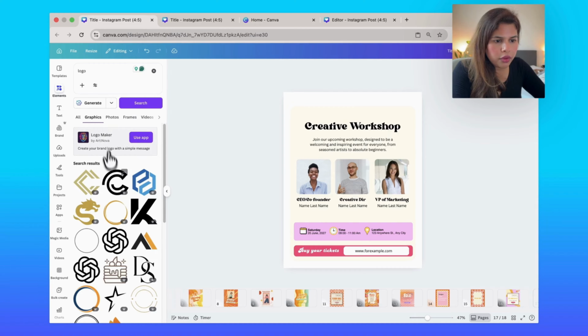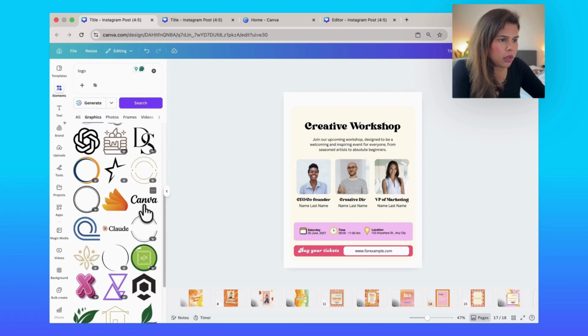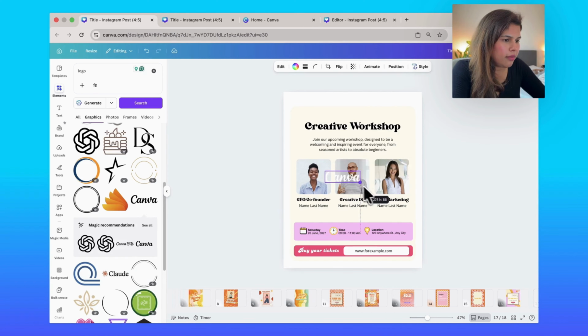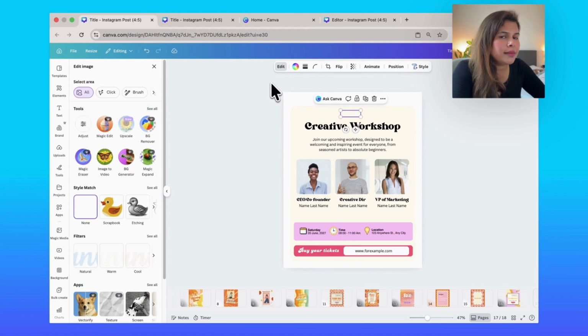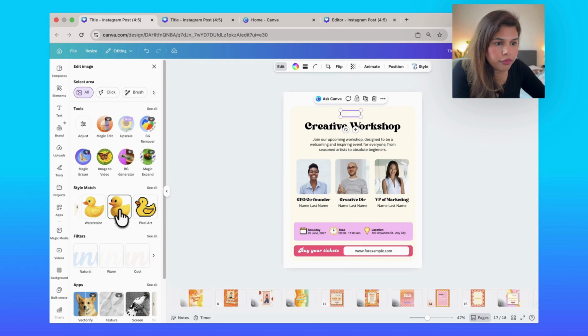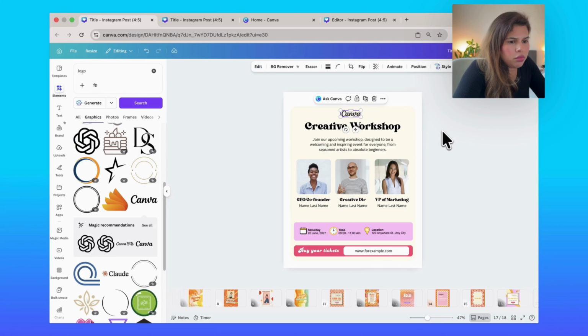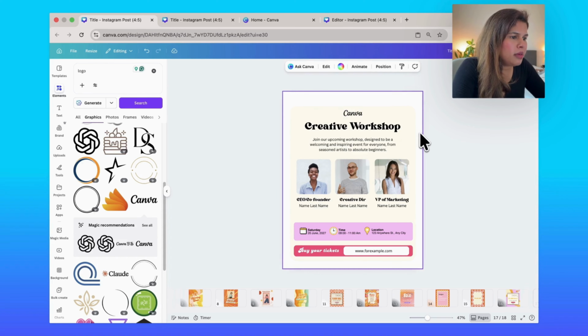So I go search for a logo from the Elements, and I'll just add Canva, and I will place it on top here. Because it's white and I don't see an option to modify it, sometimes I like to just simply play around by editing the graphic. So I go on Edit, and I'm going to see if I can make it more colorful. Okay, so I just pixelated it and it gave me a pixelated Canva logo. So I'm gonna just simply keep at it.